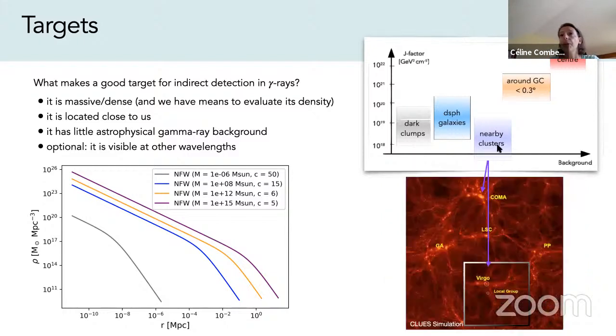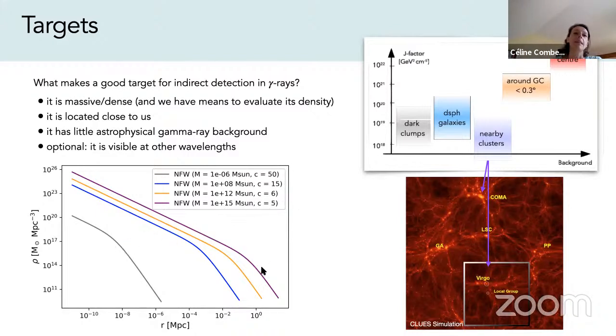And a bit further away from us, we have our neighbors, the galaxy clusters. They are very dense, but they're also further away, so the D squared is going to be a bit more of a problem. But if I'm looking only in terms of density here on the bottom left, I took an NFW profile for everyone. I have different masses going from the lowest possible clump to galaxy clusters. And you remember that the mass concentration increases with decreasing mass. So I'm using a higher concentration for the subhalos than for the galaxy clusters.